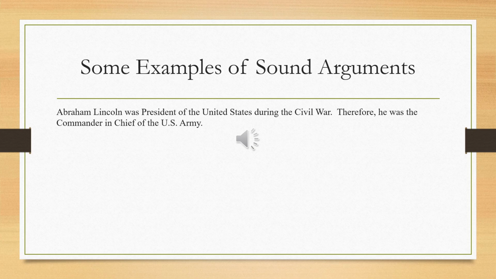Now you can see, however, the limitations and the challenges of soundness, just like with cogency. In order to determine if the argument is sound, you would have to know, in fact, that Lincoln was president during this time. You may or may not have known that. So therefore, I'm not going to be testing you by giving you arguments and asking you to tell me if they're sound or not, because that would be an unfair constraint. However, you don't have to know anything about U.S. history to know that this is at least a valid argument.